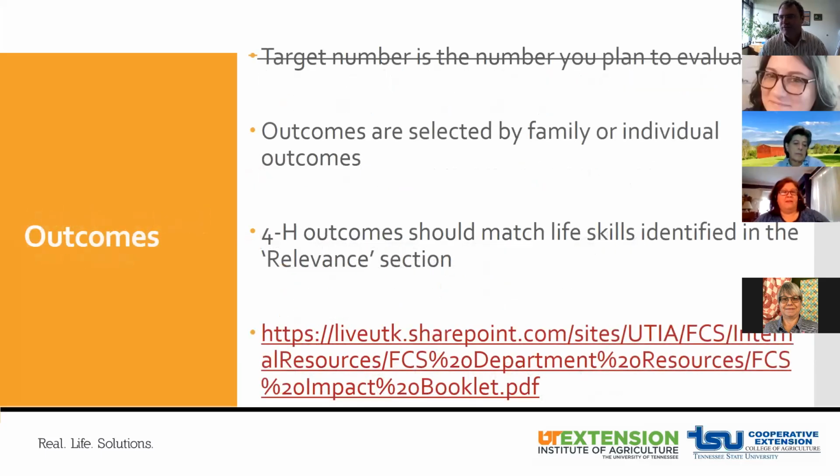All right. So let's talk about outcomes for just a minute. We talked about earlier that the target number is not going to be a requirement, so we'll just be able to skip that part this year. When we select our outcomes, and I think you'll like the way this is set up when you see it in the little demo that Nancy's going to do, you can select by the family like we always have, but you can also very easily select each individual outcome that you want to choose. So if there's 5 in 4-H public speaking and you only want 3, you can do that on the front end and just select those 3.